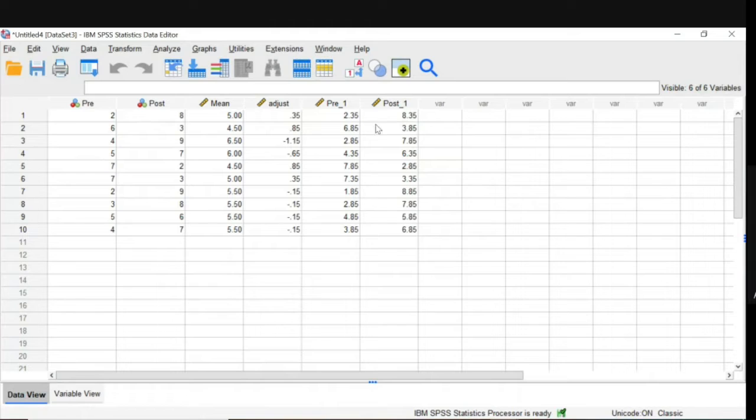Could you tell me again, why do we need to adjust this? Okay. These are the cases, 1 to 10. Now this is a repeated measures design, meaning we are using the same individuals in both situations, pre and post, or maybe in both conditions. But these individuals differ from each other, right? We cannot say that they're exactly the same, right? Even if we try to control the individual differences.